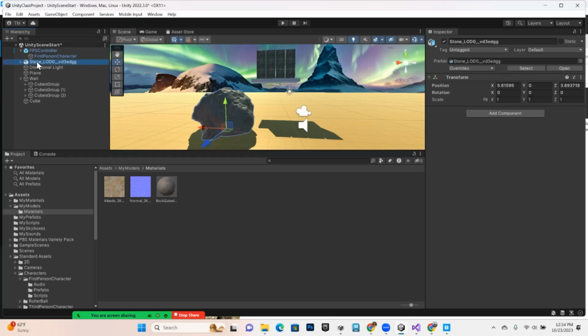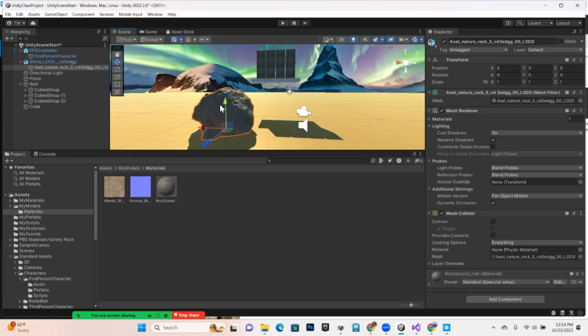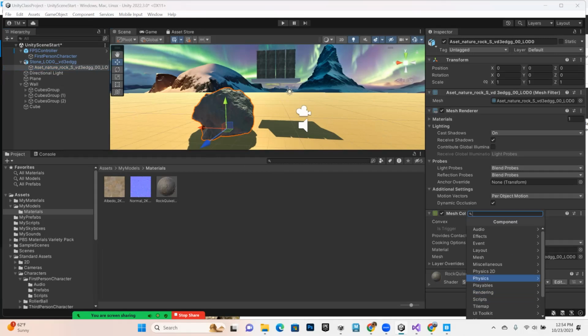Actually, now that I look at it, okay, so the collider went on this child object here, not on the top level object. So let's try to add a rigid body and see if that's a little weird for it to be on the child object, but it's fine.